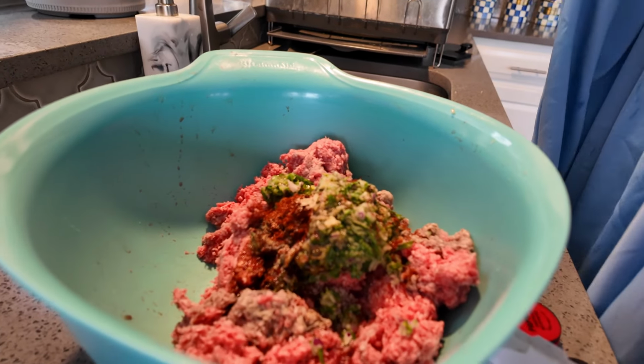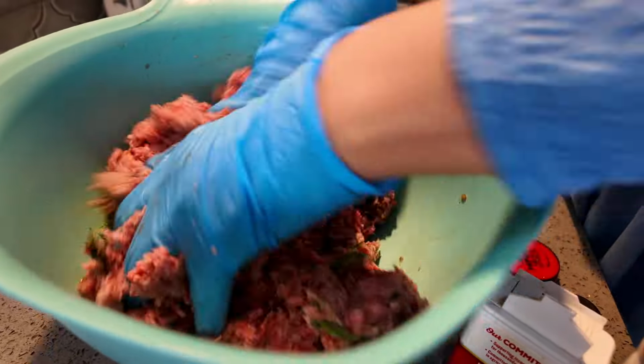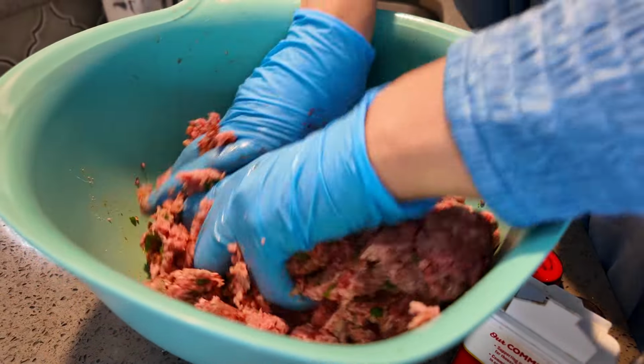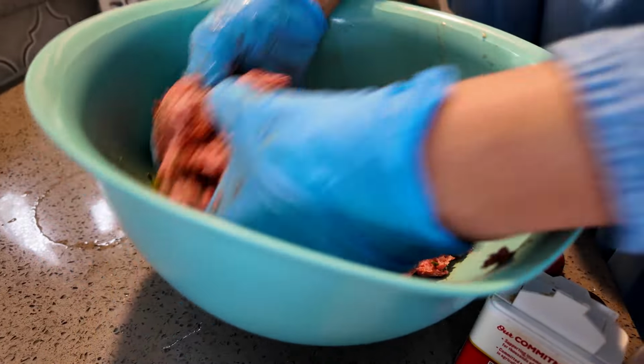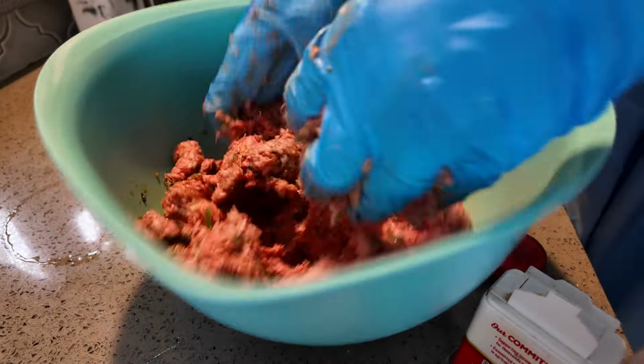The good thing about smash burgers is you don't have to add egg, because it's going to be a smash burger using a burger press. So you're just going to get your hands into that and dive into the meat with your hands and allow it to blend with the seasoning and everything we just put inside of the bowl.